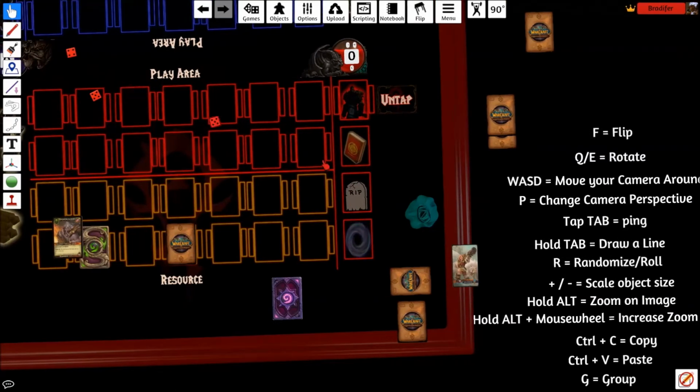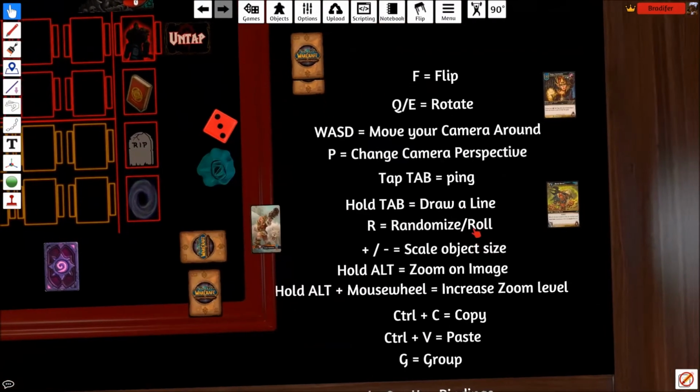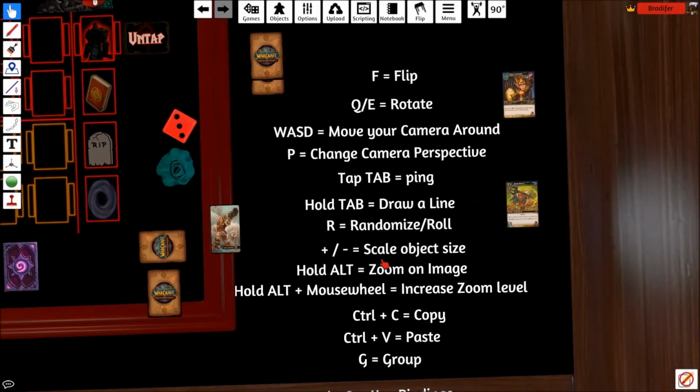It works on dice too. Sometimes some tables have tiny dice. They're good on this table, but sometimes I'll just blow them up real big. Like if you're playing the boss in a raid, sometimes you just want a huge dice. Okay, that's plus or minus to scale the object.